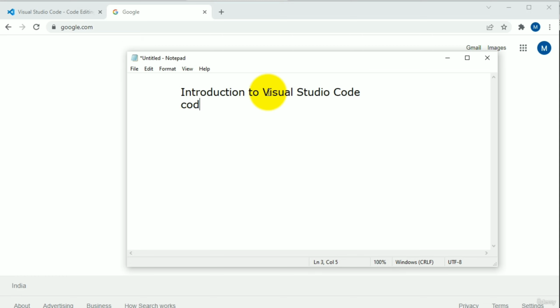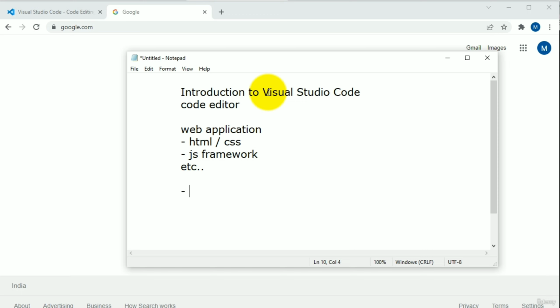This is a code editor to edit and create any kind of web application, whether it may be HTML, CSS, JavaScript, frameworks, or whatever it may be. We can easily integrate any kind of coding with the help of Visual Studio Code because it has a lot of functionality. We will discuss that.